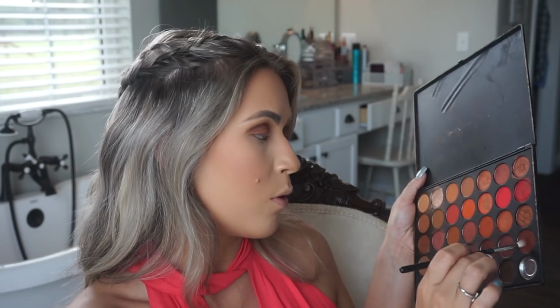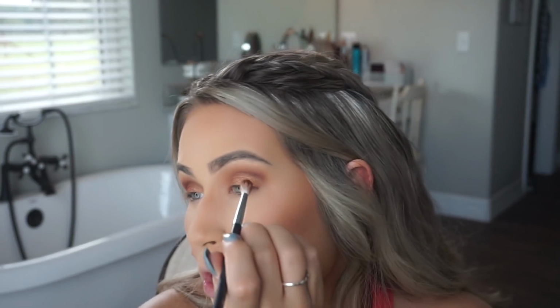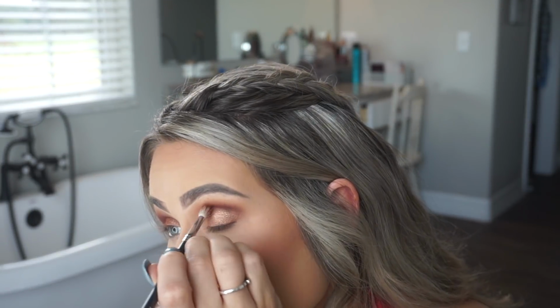Okay, and using the Morphe M514 brush, I'm gonna go in with more of a red-brown shade. It's all the way at the end. And I'm gonna go right back in my crease, just a little bit deeper.